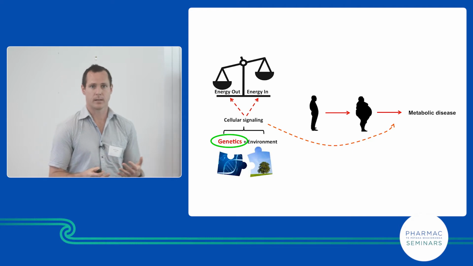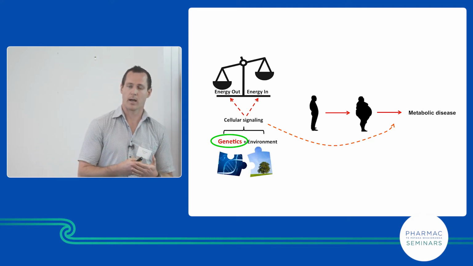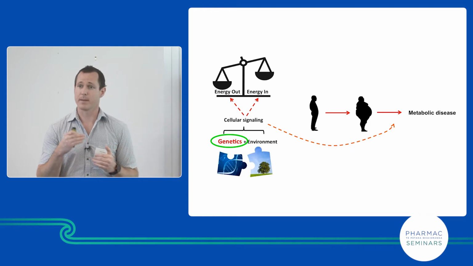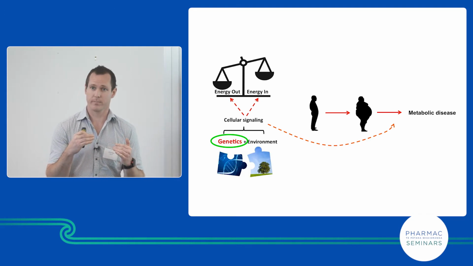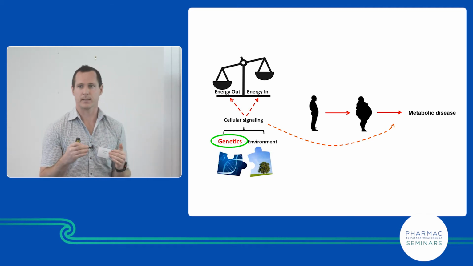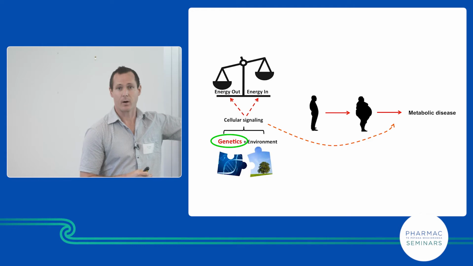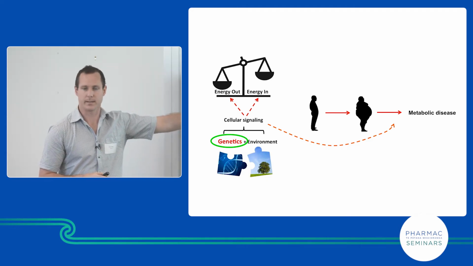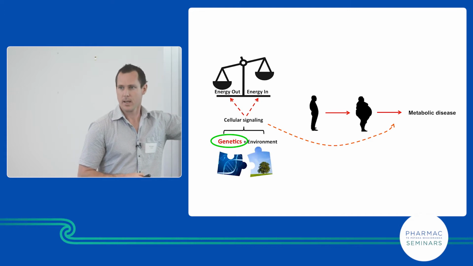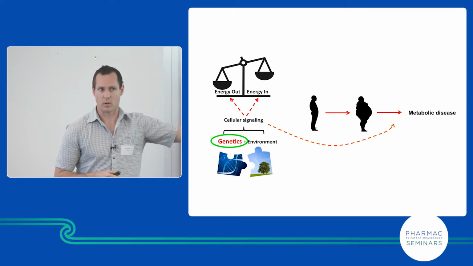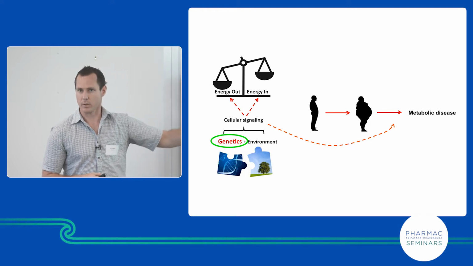So at the heart of it, it's these metabolic diseases. It comes down to metabolic stress and a mismatch between energy input and energy output. Simple? Not that simple, because you've got many factors rolling into this energy out and energy input. Things like your resting metabolic rate, you can't control that. That's 80% of your energy expenditure. On the energy input, it's what food you like. You can't control what food you like. You can only control what you put in your mouth.